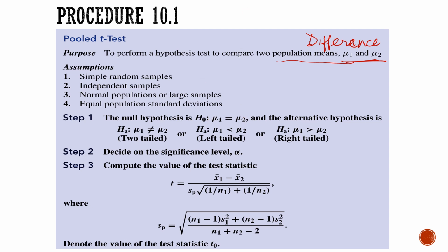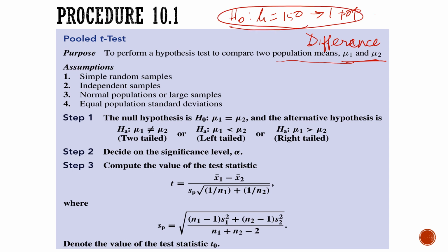Earlier, when we were performing our hypothesis test, we said the null hypothesis is going to be mu equals a certain value, 150 or something like that, but that was for one population. Here we are comparing two means, so we have to say that they are equal to each other. Null hypothesis always has an equal sign to it. So essentially what the null hypothesis is saying is that there is no difference between the two means. They are the same. So mu sub 1 equals mu sub 2.